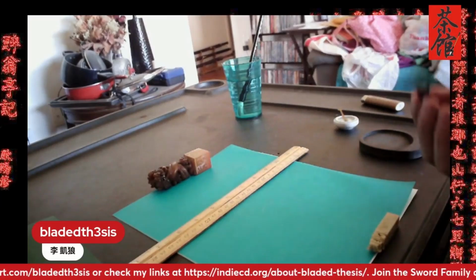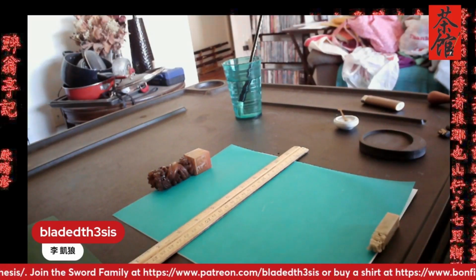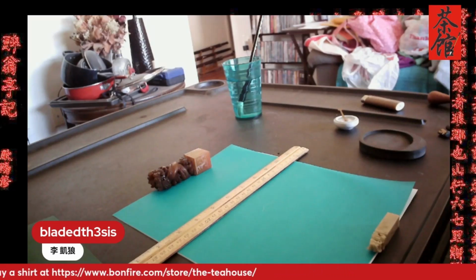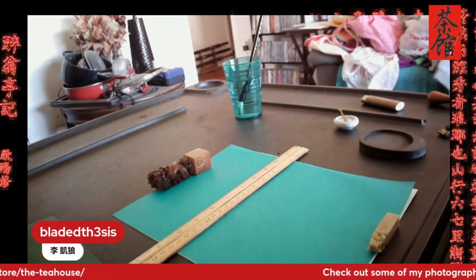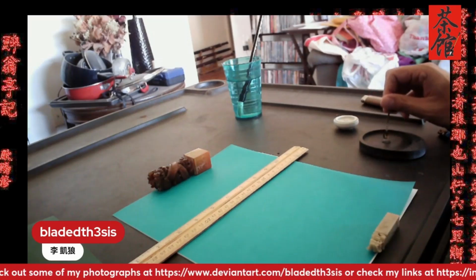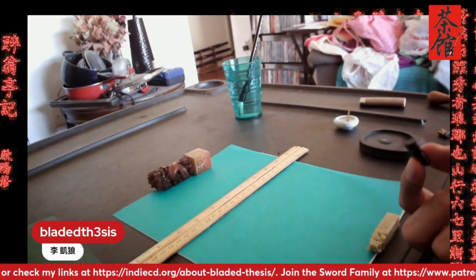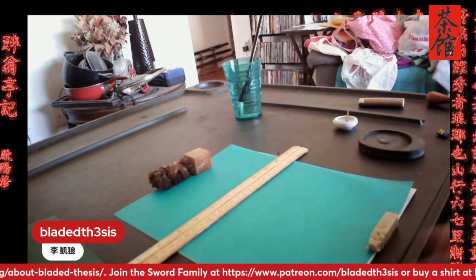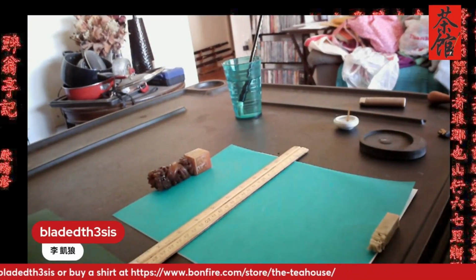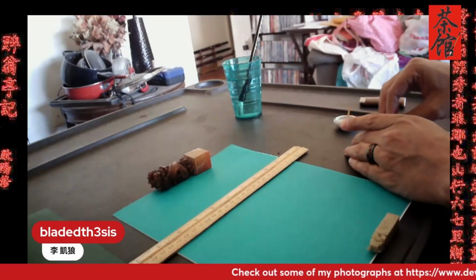Just like last time, we have to grind our ink first. Dan wanted black ink on a blue surface. So, I think the yellow that I did last time just wasn't dark enough. So hopefully the black on the blue will be a lot more visible. We have what's left of our black ink stick. Not much there. And I also have a piece of leftover paper from last time so that I can test the ink to make sure it's not going to run, because we want this to look good. Now we start grinding our ink.